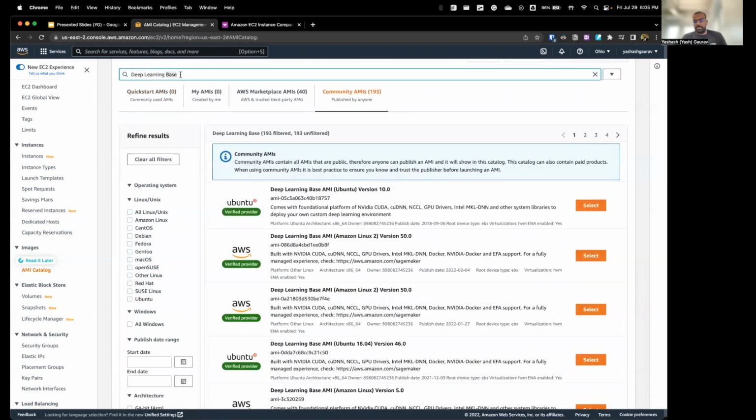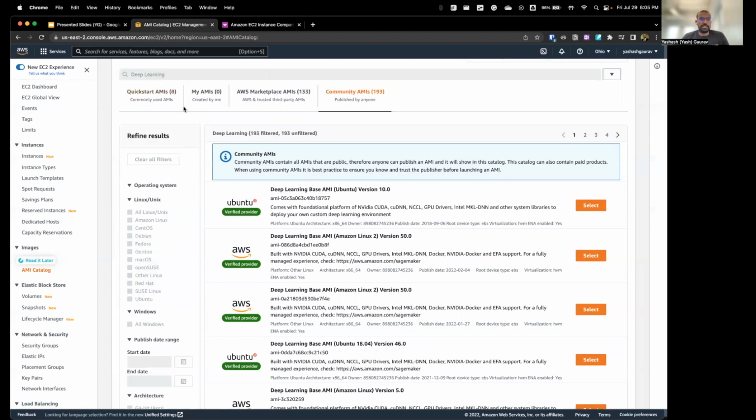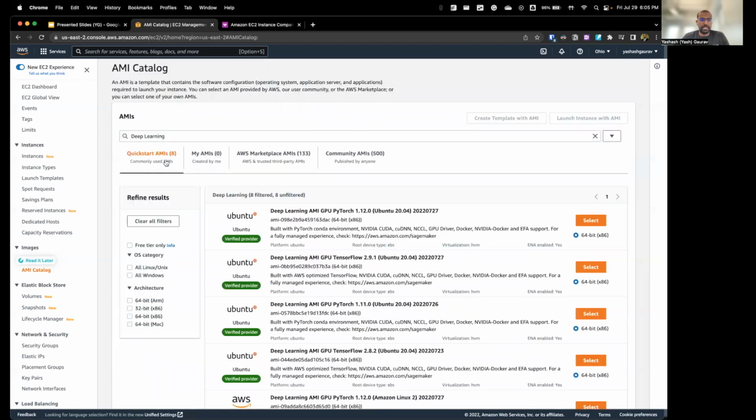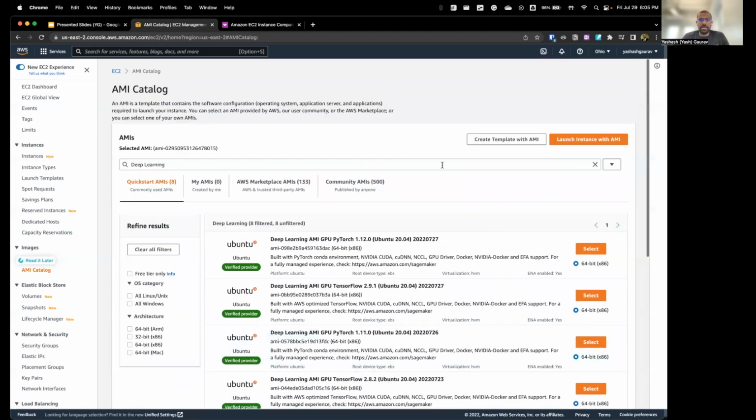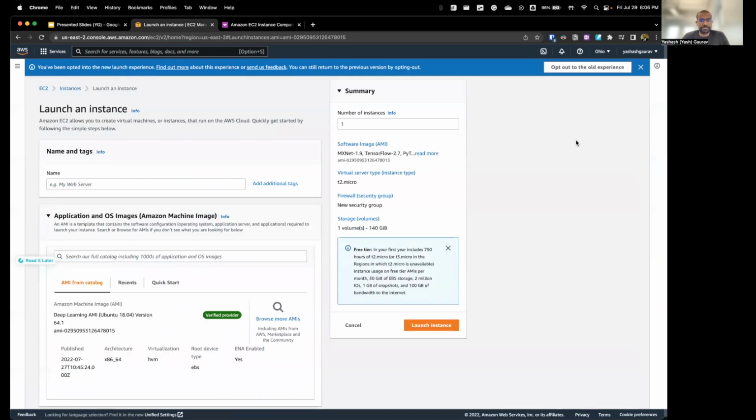But as we talked about, we'll be using the vanilla Deep Learning AMI in the Quick Start guide. And this is the one that we'll use. So we go ahead, select this, scroll to the top. On the right-hand side, launch the instance with AMI.